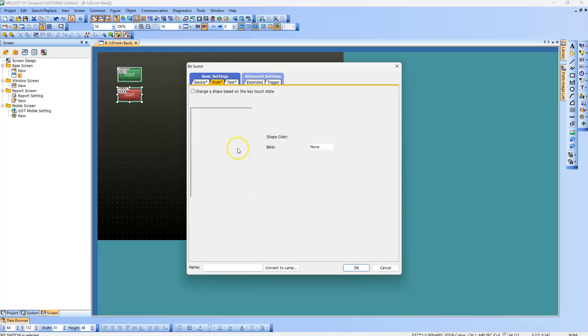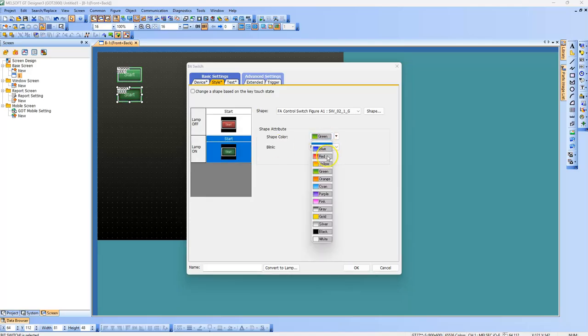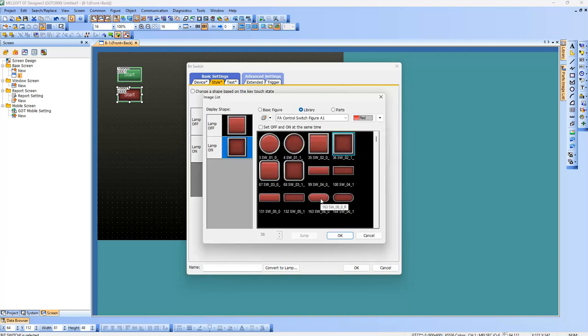Actually, sorry, we changed the color. I'm going to go into the shape here as well. It's just with the on-off one here. Normally when you wire up your PLC, your stop button will be normally closed. So we just swap the order of the two of these here, so that it's this one for on and then this one for off, because it'll be on all the time, and it just looks like that button is out now.